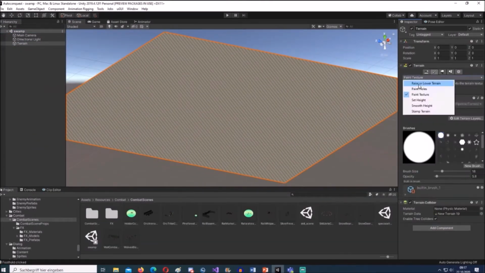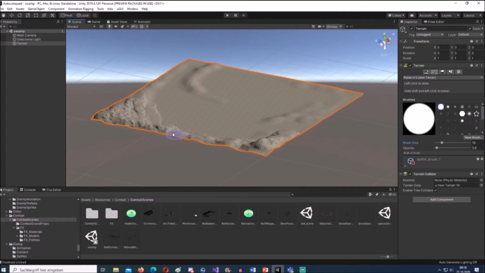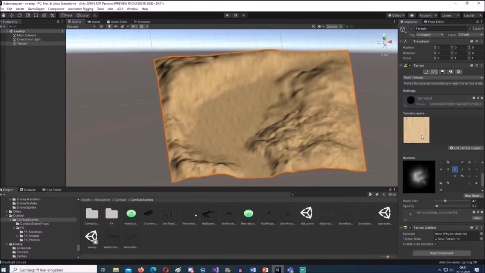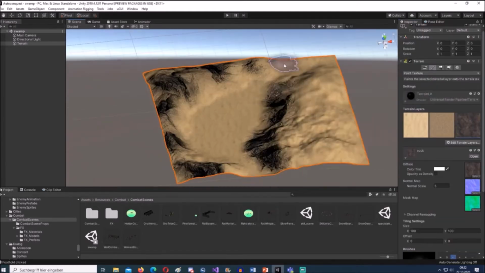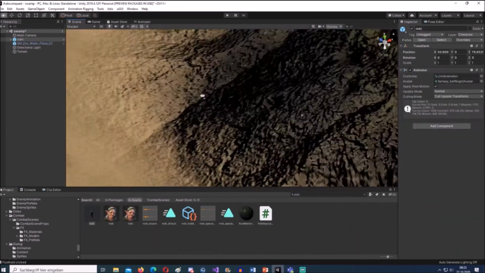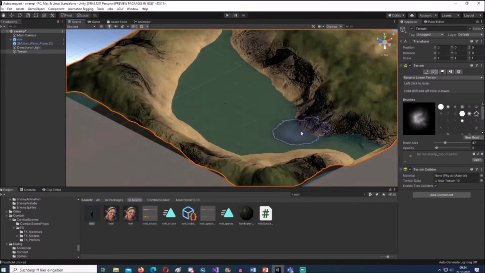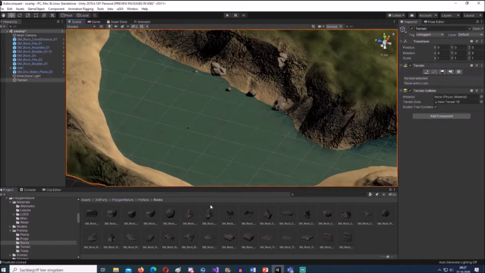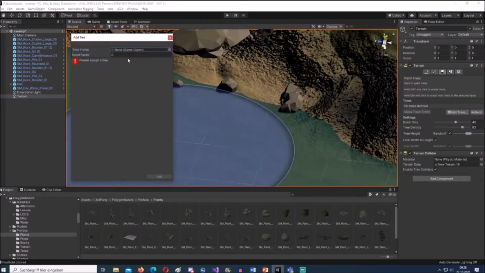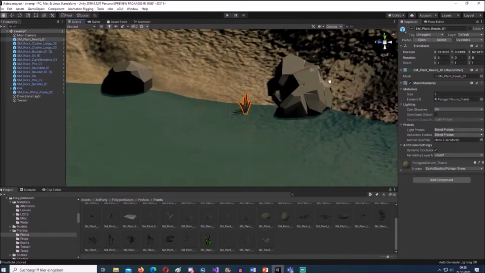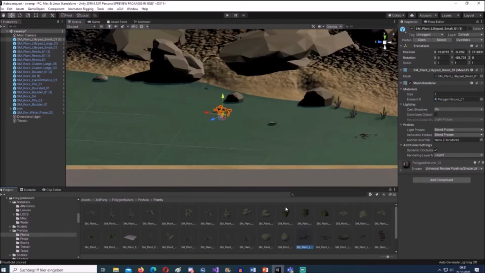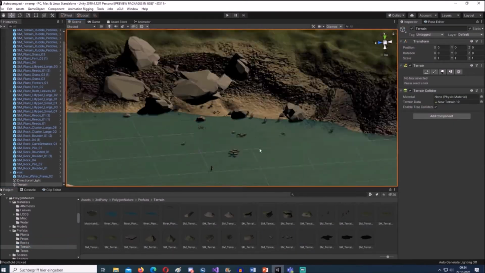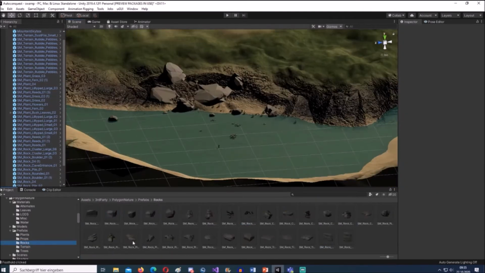So here we go. First of all, I created a terrain. It's basically just a plane, and then I sculpted the terrain into this plane by just using the terrain tools of Unity and a brush. Then I painted the textures into the terrain. I used a sand, a rock, and a grass texture, and then I laid out the basic water plane, which is a little bit above the ground level of the scene. The next step was that I put some assets, plants and stones and water plants into the scene. And also in the middle of the scene you can see Noki.